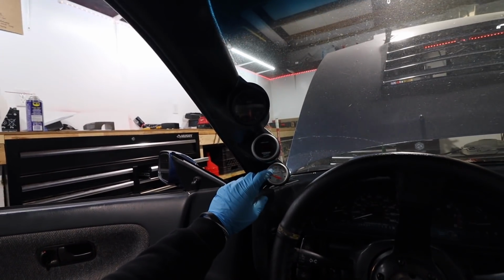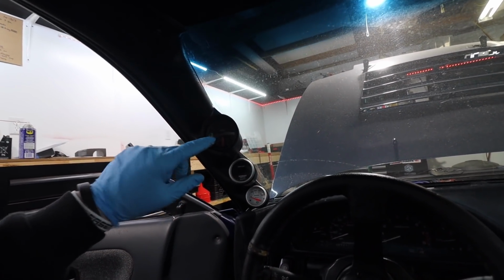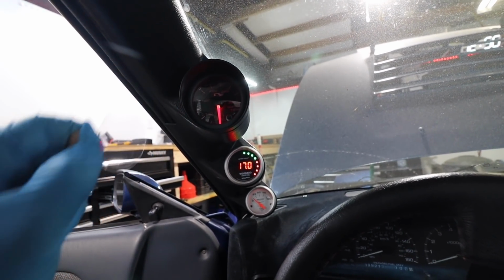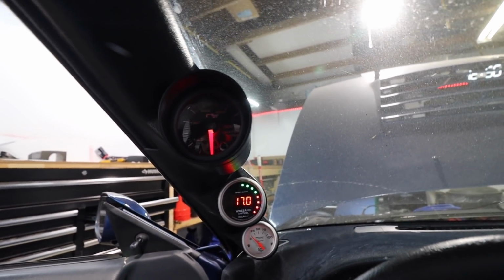All right, that's all 3 gauges. Oil pressure, air fuel, water temp. That's all of them. That's perfect. Oh my God, dude, that one's so cool. Let's peel off that little film. Oh my God, dude, that is such a nice gauge.